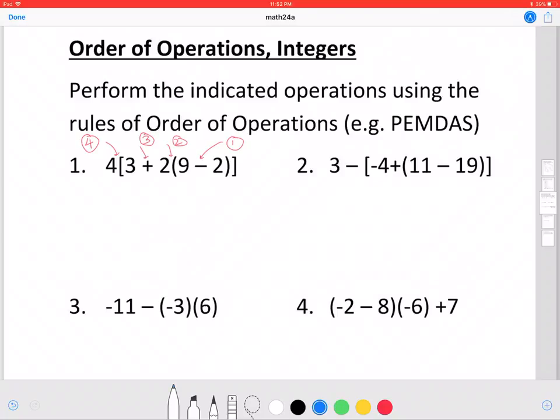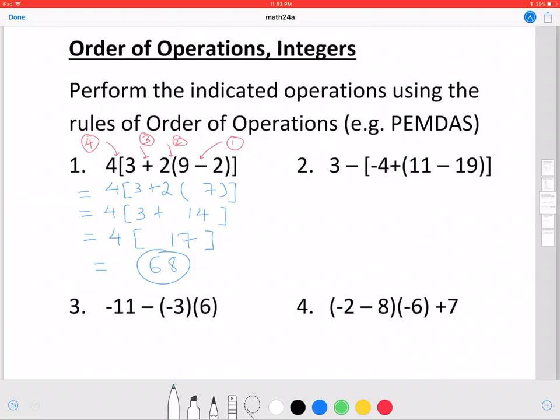All right, so let's begin. Here, I know the first 3 numbers are not really being used, but I'm still going to write them out, that way it's easy for me to follow. 9 minus 2 is 7. Next one is going to be 2 times 7, which is 14. And then finally 4 times 17, and that is going to give me the answer of 68. All right, so that's my first answer.